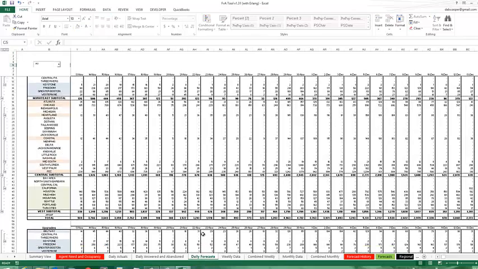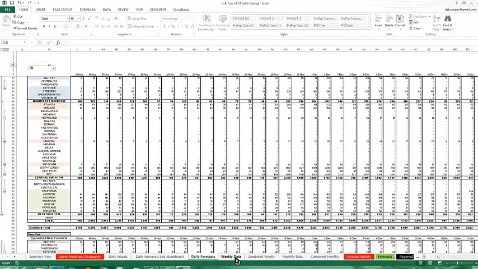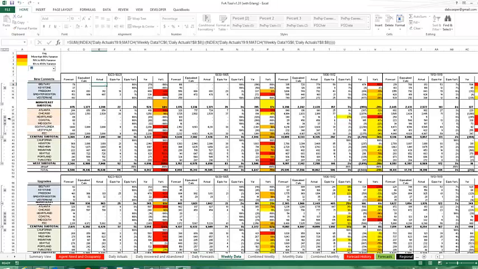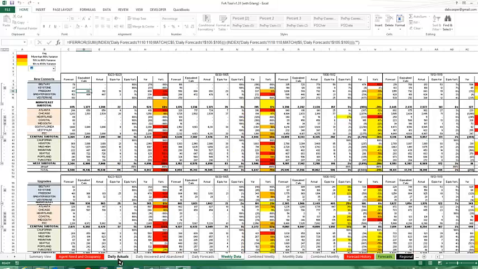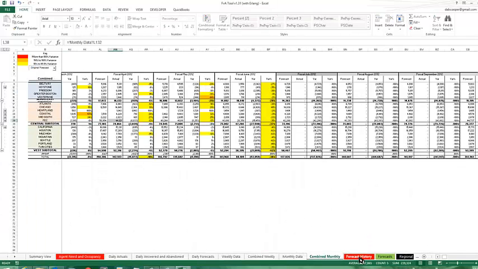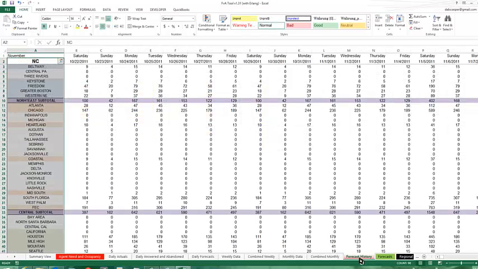The daily forecast, like I said, was also housed here. It showed exactly what we expected on a daily basis for each different region. I rolled that up into a weekly number for us, and we could look at whether we wanted just a forecast or the entire view. There was a drop down over here on the left, and this was actually an ActiveX control that ran that one. And that was basically the same across all these tabs. It rolls up into daily, weekly, and monthlies. Just the forecast or all the data at once.